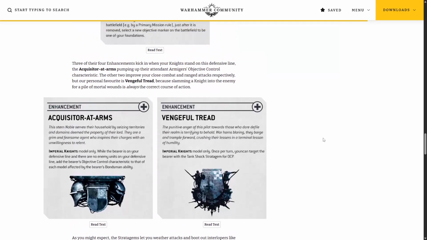3 of their 4 attachments kick in when your knights stand on this defensive line, with Acquisitor at Arms pumping up their Attendant's Armigers control score characteristic. The other 2 improve your close combat and ranged attacks respectively. But our personal favourite is Vengeful Tread, because slamming a knight into an enemy for a pile of mortal wounds is always the correct course of action.